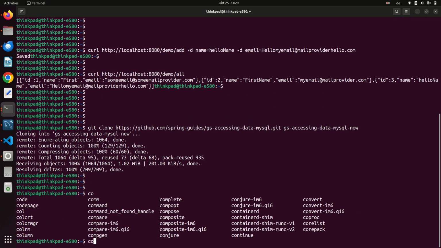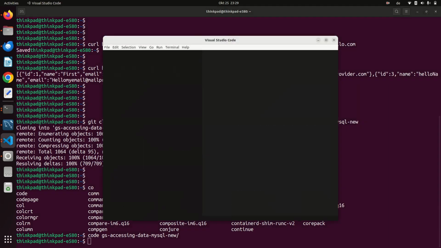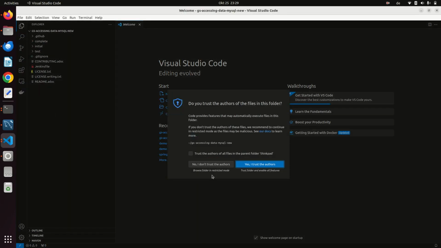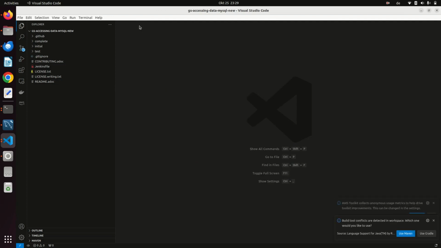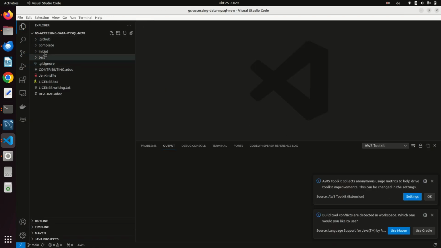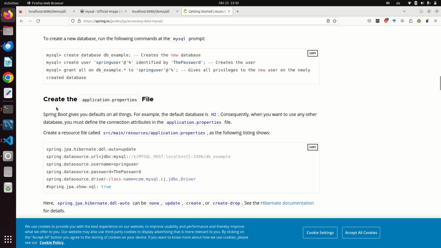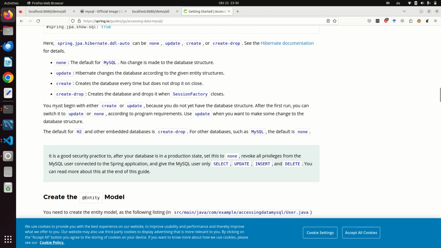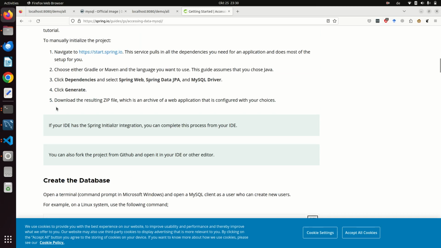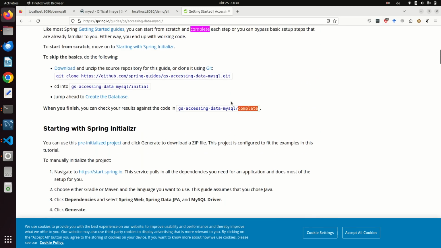If I open this in Visual Studio Code, then yes, I trust, then we see the initial folder. The initial folder is the guide that you can follow with this guide and do all the steps. That's also what I suggest and highly recommend to learn more. And there's also a complete folder here, and that is the one that I'm going to show you.